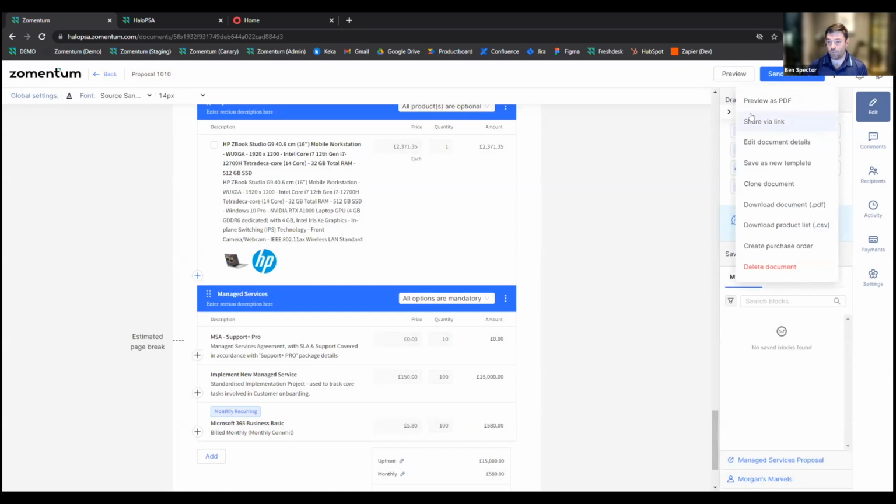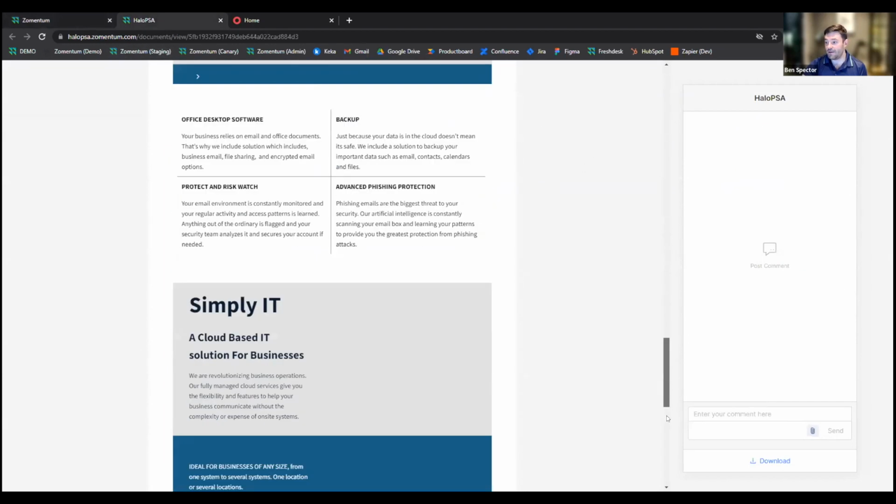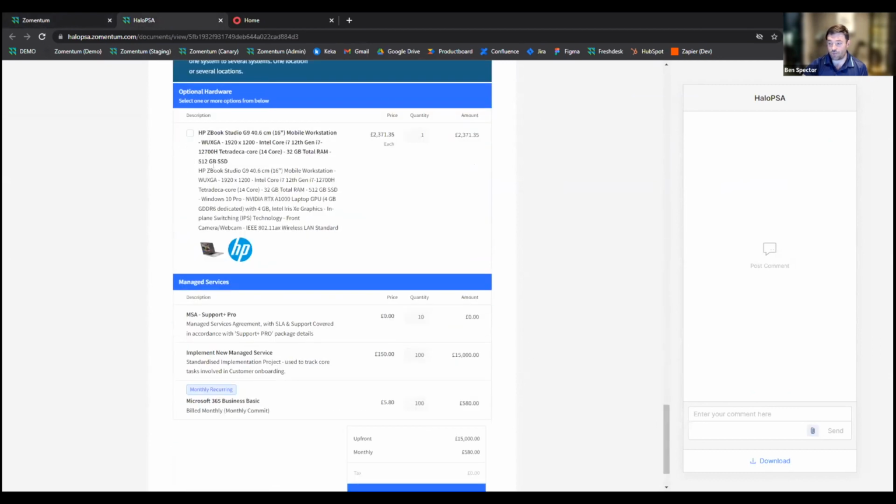So if you want to send the document through your normal Outlook, for example, you could just grab the link, go over to Outlook and send an email that includes a unique trackable link to the document. However, just to demonstrate it here, I wanted to show you how these options work.